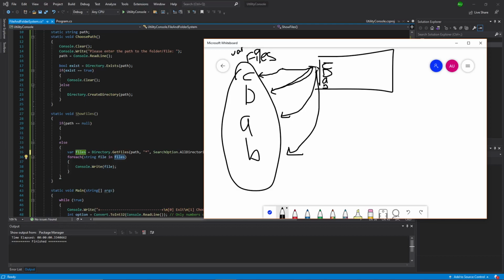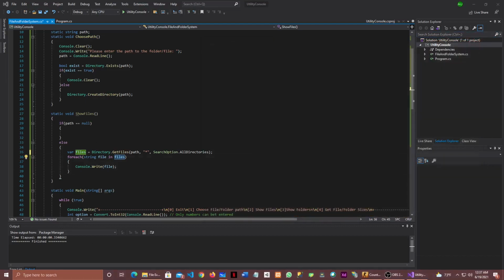And then it's going to say again, is there anything else left? It is going to check. Is there anything after B? No. So I have nothing to do, so I'm gonna go back to sleep mode. That is all. I hope it is clear for you guys. Okay, this is all for our show files.